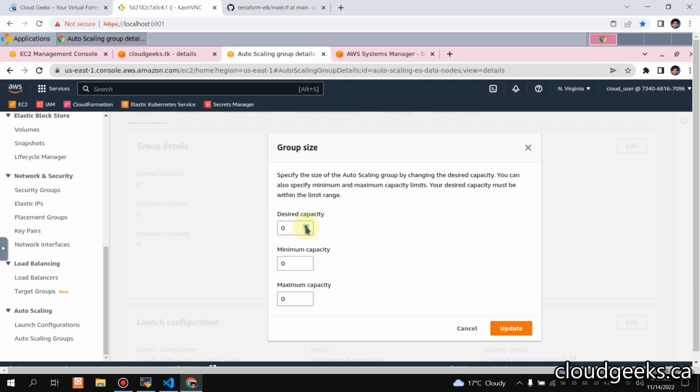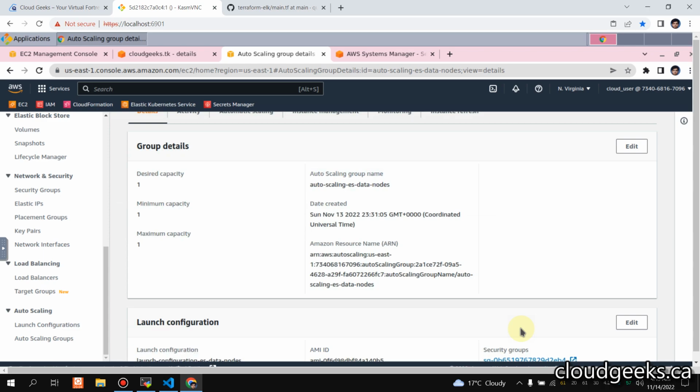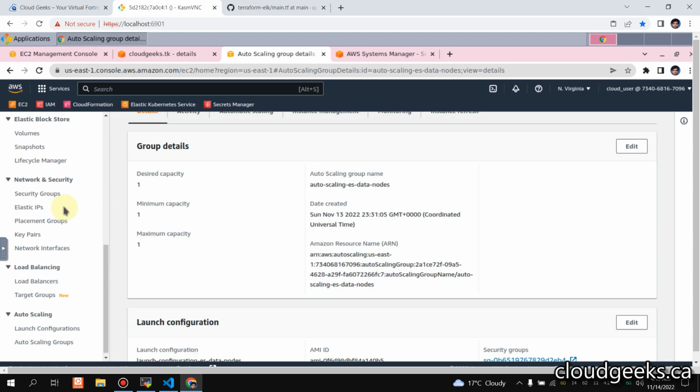So simply you need to click this button and I'm going to add only one node. As I discussed, you can add 2, 3, 5, 10, or 100 nodes, totally up to you. So that is how we are going to use the data node, right?